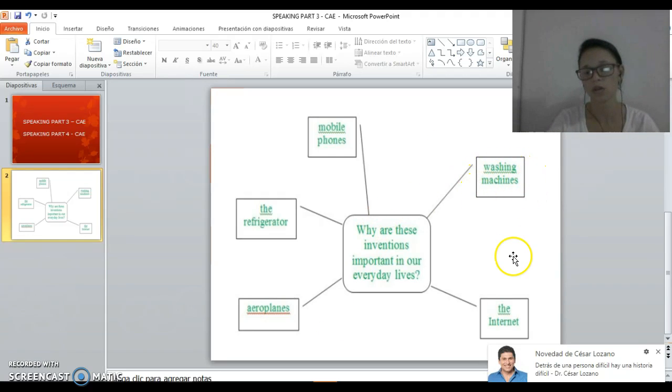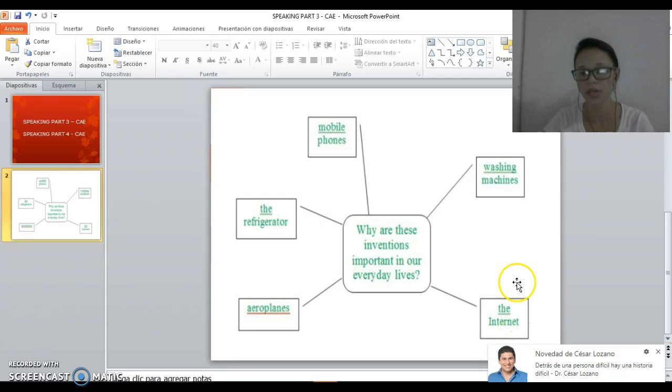Washing machine. Well, I think this is for women, and it is an important invention because it facilitates this labor, like women's work. And nowadays, men can use it in an easy way. It facilitates how to wash clothing. It's a very easy way to wash clothing now. In the past, it was really difficult washing with your hands, and it was really hard.